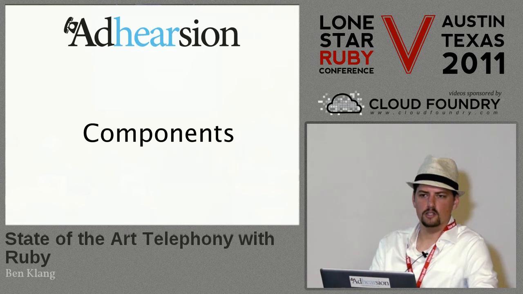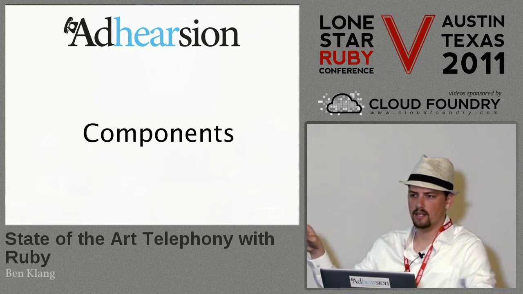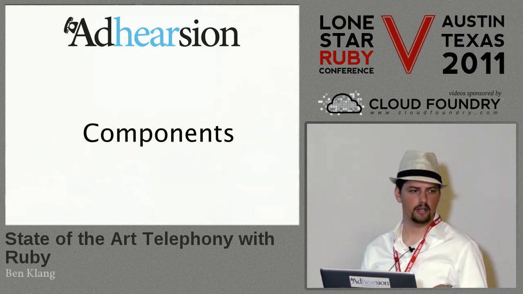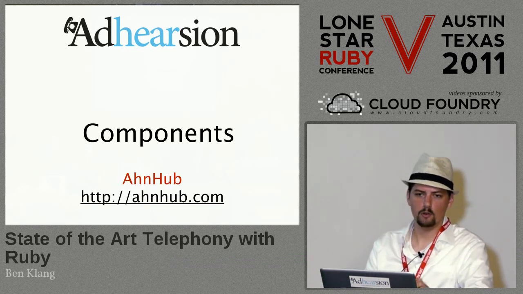So components are Adhearsion's plugin framework. They give you the ability to add in code, to reuse code, and to share code. Fundamentally, components are something that you stick in your application. But since Adhearsion 1.0, which is almost a year ago now, you can also install components via gems. So one example of that is the formerly Hoptoad, now Airbrake service. We have a gem that you can install on RubyGems. It's still called AHN Hoptoad. But you gem install that, and you drop a piece of config YAML in the config directory, and it uses that functionality. In this case, any exception that was encountered by your Adhearsion application would be reported to Airbrake. So components are an awesome source of stuff you don't have to write, which I'm a fan of.